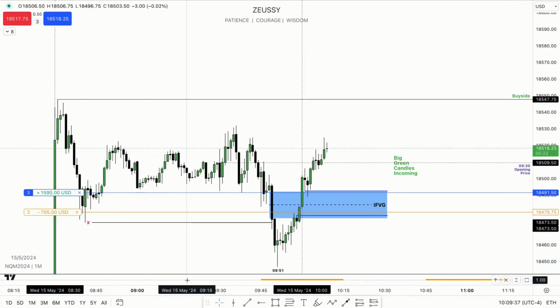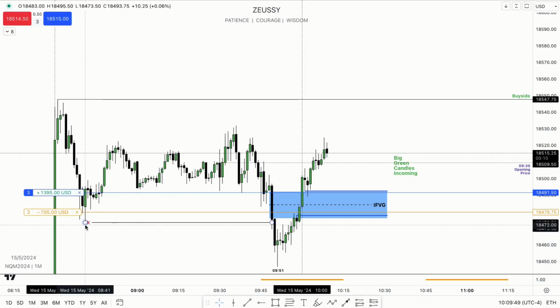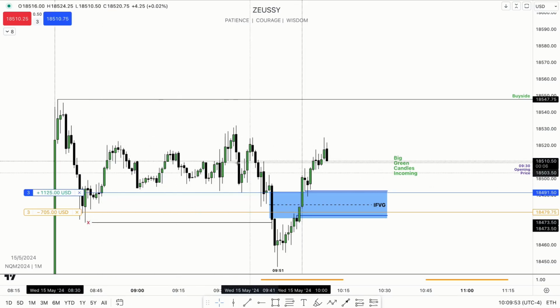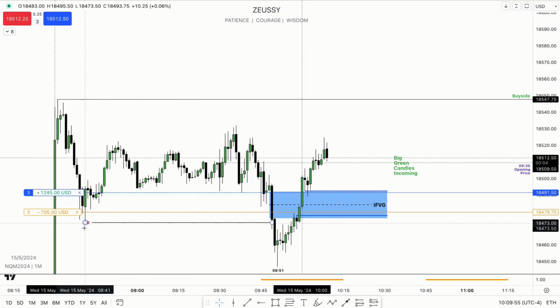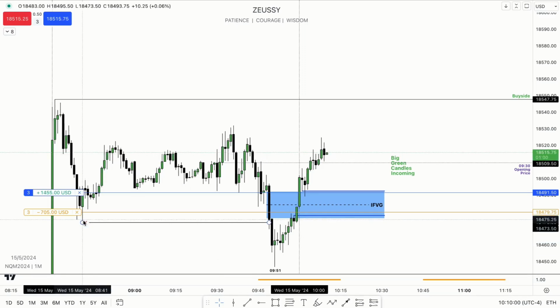I already mentioned, we're using time cycles theory as a POI right here. The reason why we're using time cycles theory as a POI is due to the following. This low right here is an important low. The reason why it's an important low is if you look to this delivery right here, it's the low that formed after the CPI release to the upside. And this low is basically the low that began this consolidation.